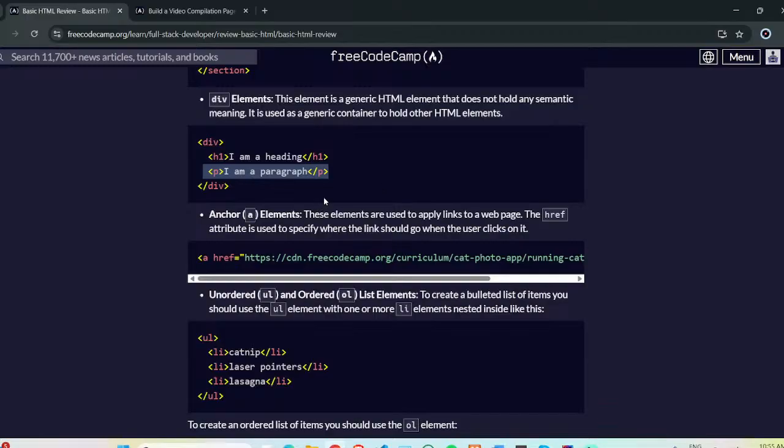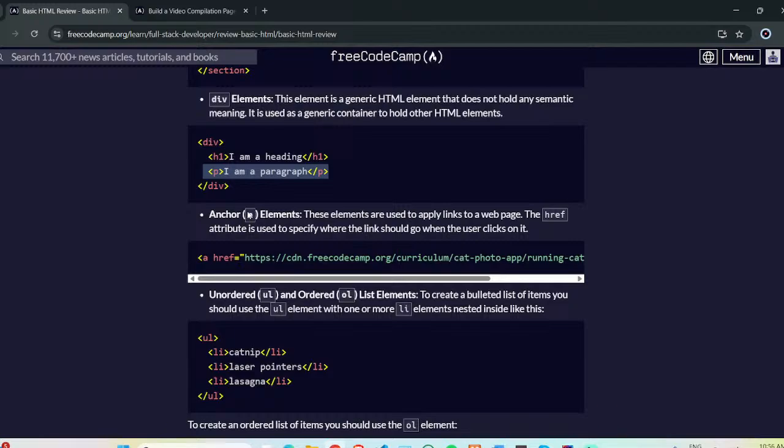Now let's talk about the anchor element. These elements are used to apply links to a web page. The href attribute is used to specify where the link should go when the user clicks on it.